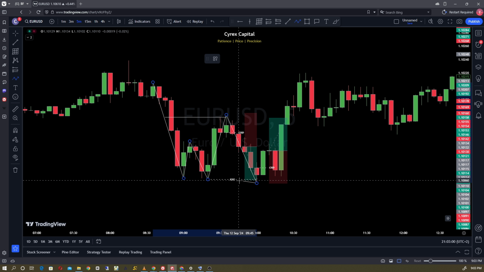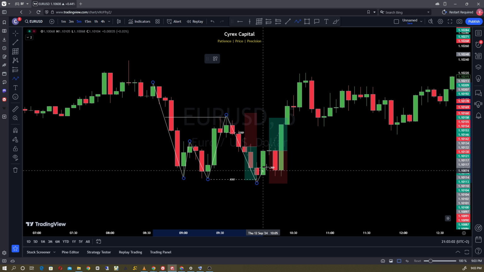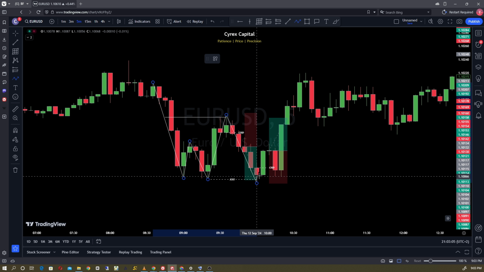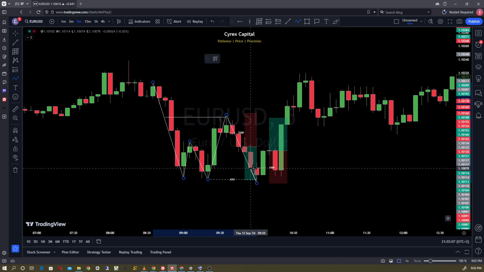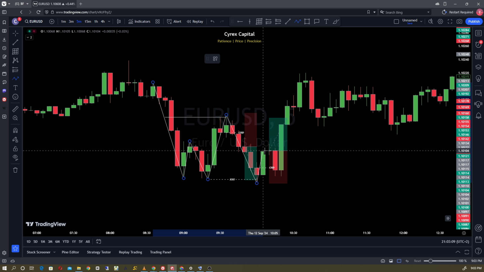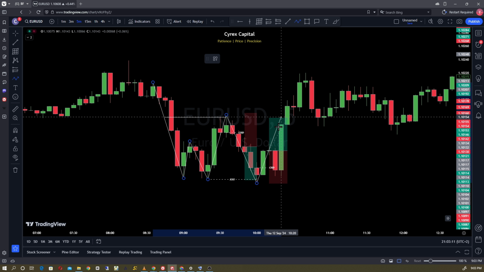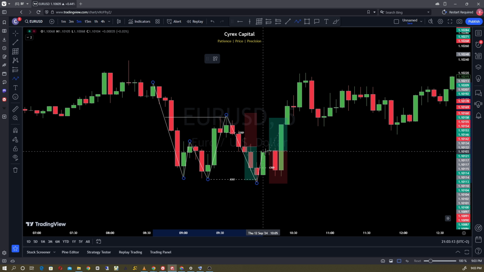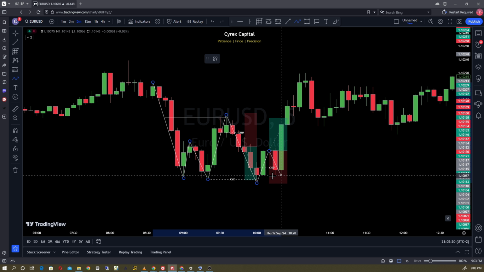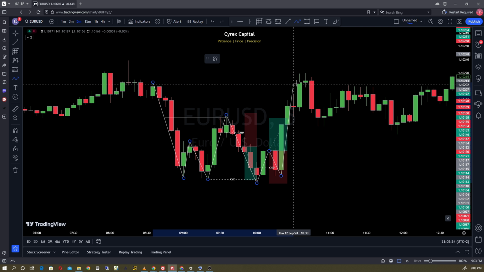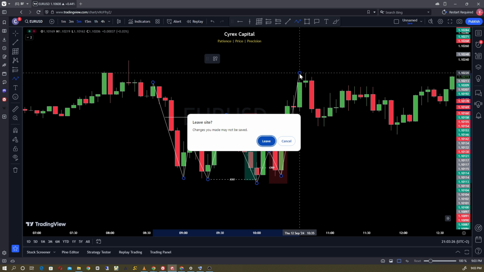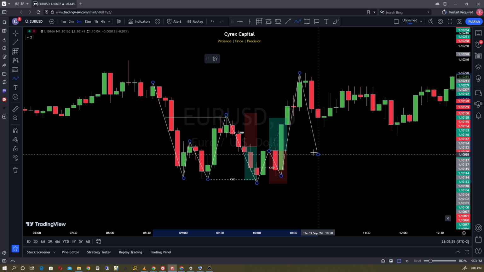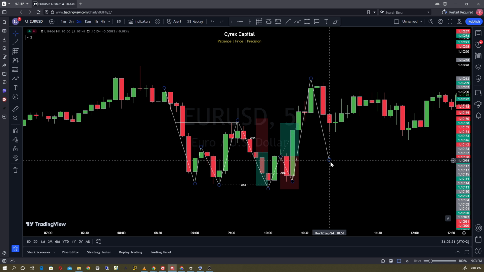which were these lows. As soon as it swept these lows, I was anticipating a reversal, which did happen right here. As I saw the CISD, I was anticipating this move. So when price closed bullish right here, creating the CISD, I entered on that candle closure. Price retraced a bit, but as y'all can see, it ended up going straight to my TP. Yeah, you guys see that.